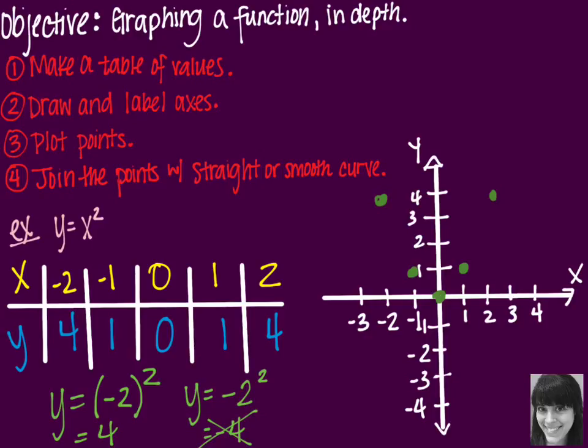According to mine, it looks like it could be a V, but I know that this right here is not the same as that. So I can't make a V, so I'm going to make it like a little smooth curve. Okay, and then I'm going to put arrows on both ends because it's a function and it doesn't tell me that I should stop anywhere. So I assume that I can put in any X and it should be okay. The only time you won't do that is if you get a non-solution, and then that means that nothing goes there, and we'll talk more about that later. Okay, so that is how you would graph something that's not linear.